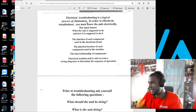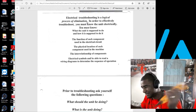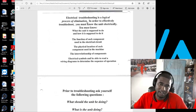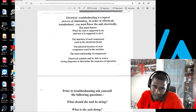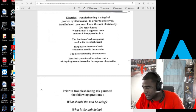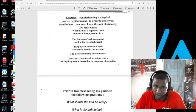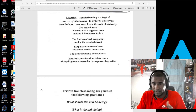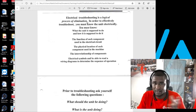I don't know if you ever heard of the hopscotch method. Like I said, it'll save you a lot of time. Pretty much, you're just trying to find out if the operating switch is open or closed, if it's calling for it, and any safeties, just making sure they open or close. That's pretty much what the hopscotch method is doing. Say you have a pressure switch, and it's a safety. You're checking if you have high pressure or low pressure, whether that safety is open or closed.